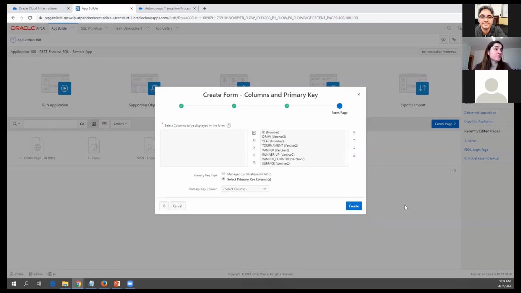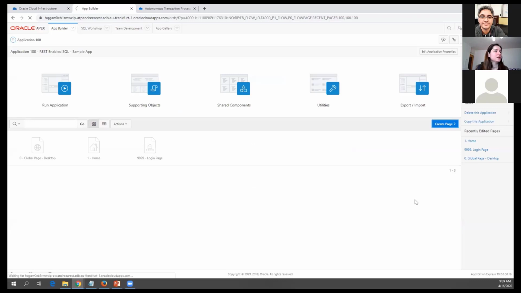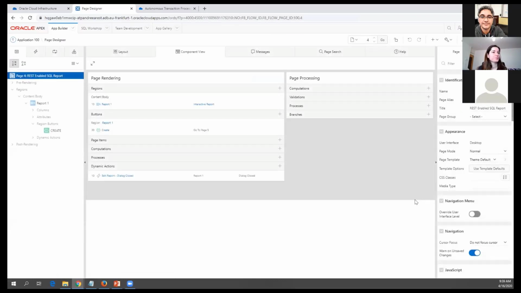We can pick the primary key column, but now it's not available, so we are going to manage it by database. So we are going to pick the row ID as our primary key. Click create, and the pages should be available right now.